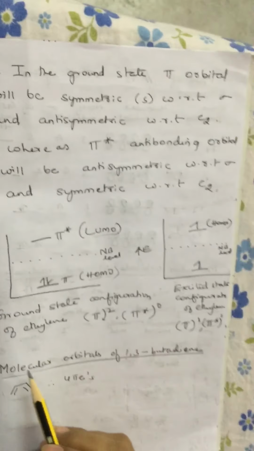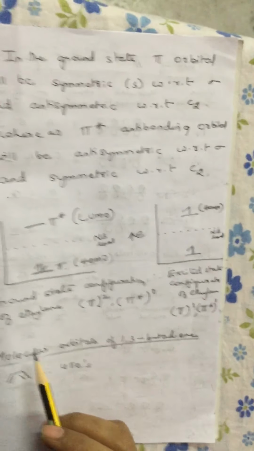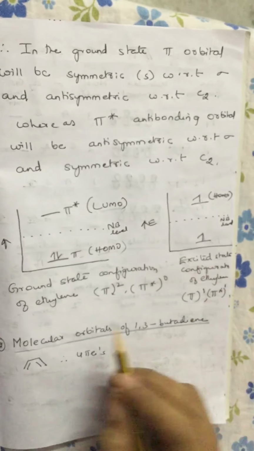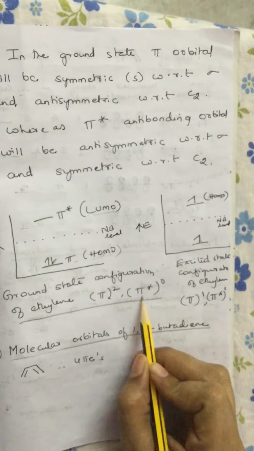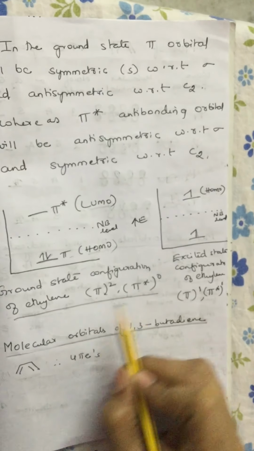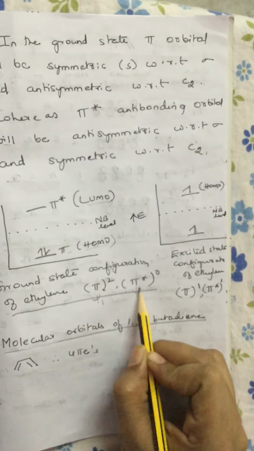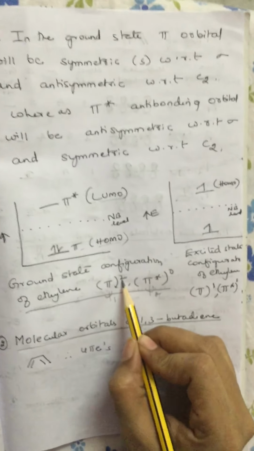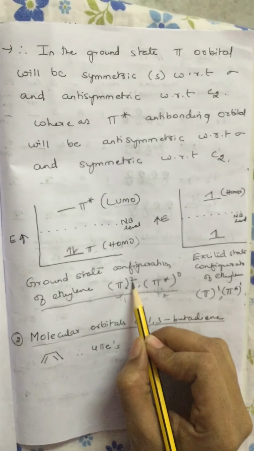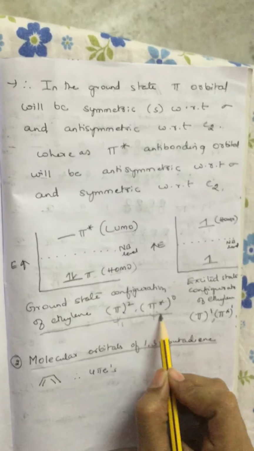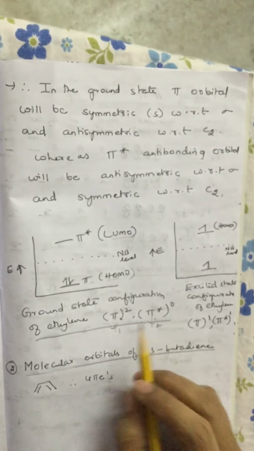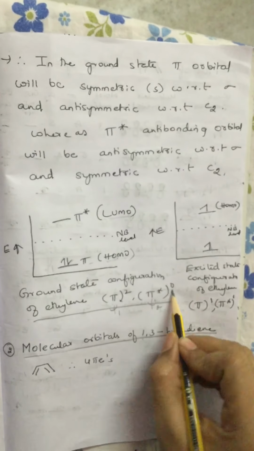Now the electronic configurations of both Psi1 and Psi2. Look here, in the ethylene molecule how many pi electrons are available? I said 2 pi electrons are available. So this is the ground state electronic configuration of the ethylene molecule. Pi and pi star, 2 molecular orbitals. This is Psi1 and this is Psi2. Psi1 will have 2 electrons, because according to the Aufbau principle the electrons occupy the lowest energy orbital. Pi is lowest in energy compared to the pi star molecular orbital, so both electrons are accommodated here and 0 electrons are here.